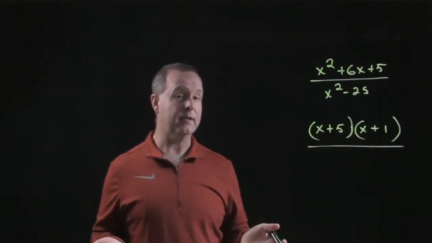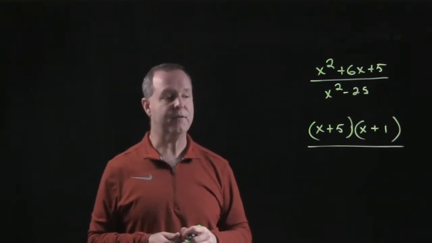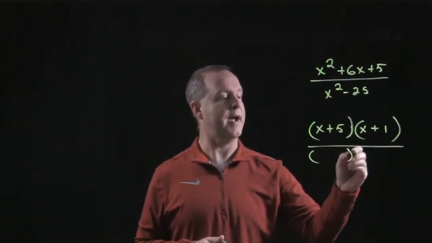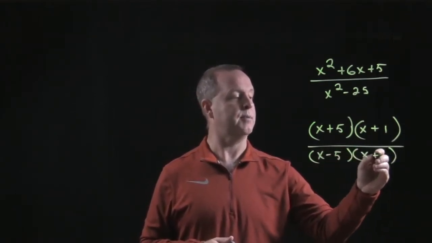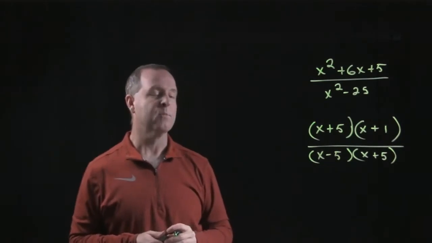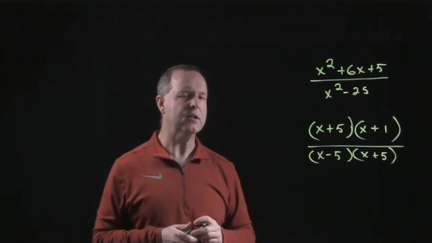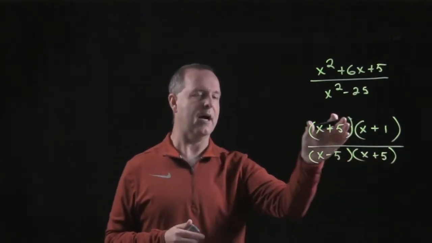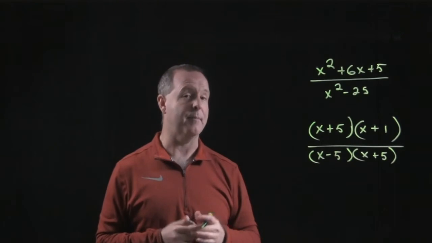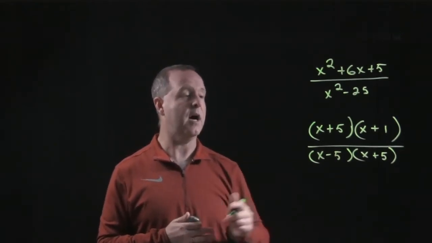The denominator, if we remember, is a difference of two squares. A difference of two squares always factors down into the same pattern, x minus 5, x plus 5. So looking at that, I'm starting to get a sense that, yeah, it looks like something does factor out. Even though they're not directly on top of each other, I still see a common factor in the numerator and a common factor in the denominator.